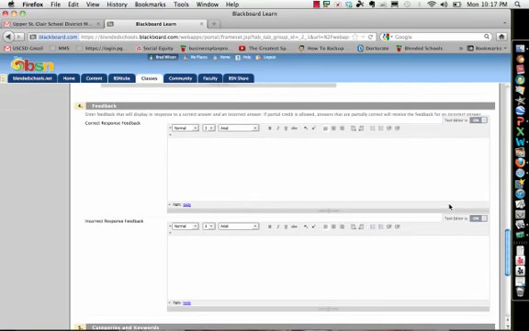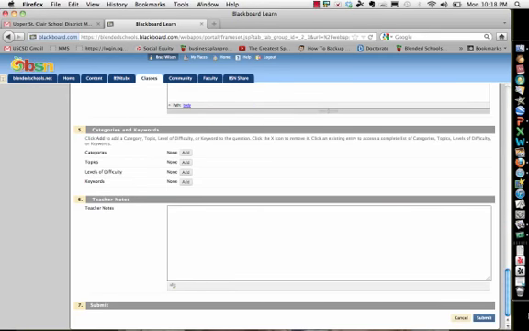At the bottom, you're able to type in any feedback that you would like. Whenever students take the quiz, at the end of it, you'll have a choice as to whether or not you want them to get feedback. If you would like to explain the answers to them, you can do that. I like to do that for review quizzes, and I think it's a good way to help kids to remediate themselves and make sure they understand the idea. And if they do miss a question, they can come back and look at it. But if it's for a summative assessment, there's no need to give that much feedback, in my opinion, because it really can be very time consuming. But you have one that's going to be for if they got it correct, and then one for incorrect. Type that in if you would like. Then go to the bottom and push submit.